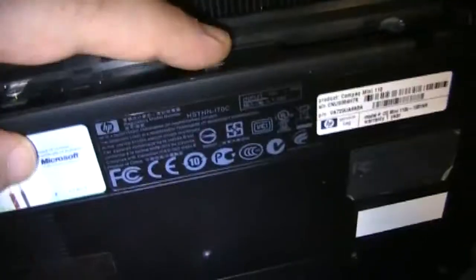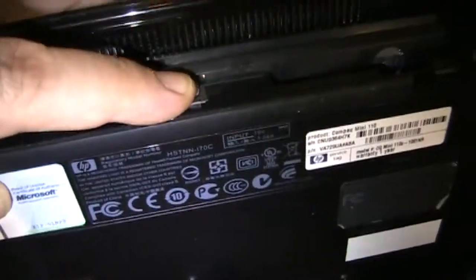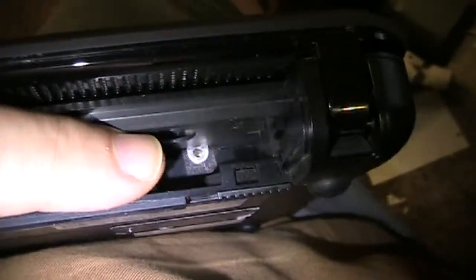See the two screw areas there? There's one, two. You might think you were done — the keyboard has these things that come through, and this metal part is actually the bottom of the keyboard coming through, and it's screwed in. However, if you look way down in there, there's a third one. You'd have a hell of a time if you didn't know that was there and tried to remove the keyboard. I've seen a YouTube video where somebody has a similar problem with the same exact model — their tab key was stuck and kept repeating.